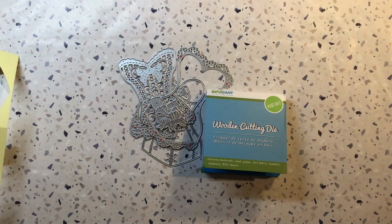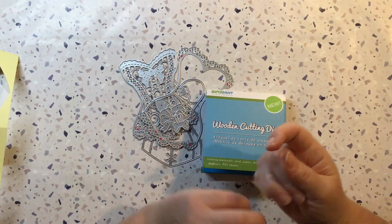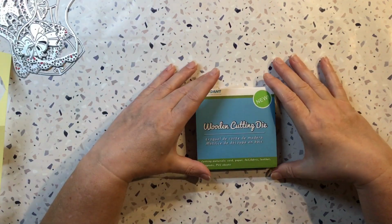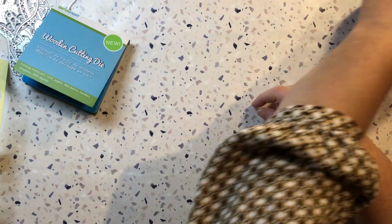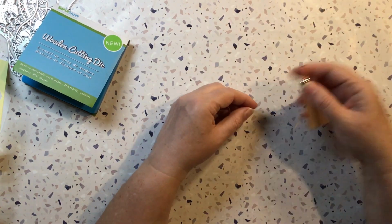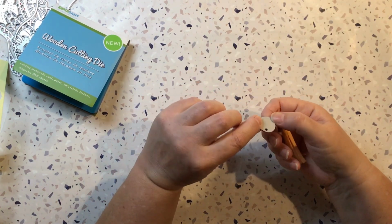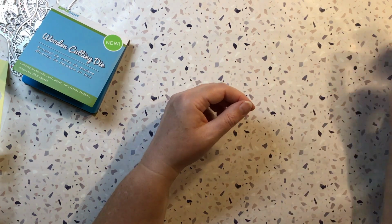Okay, so I've finished having fun and I'm ready to do a recap of what I have made with you this time round. So we'll start with what we made with our wooden cutting die, the tassel one. I did make some tassels. So it cuts your tassel shape, but it also cuts this little label as well, which is really neat. So that can be used individually or you can use it with your tassels.